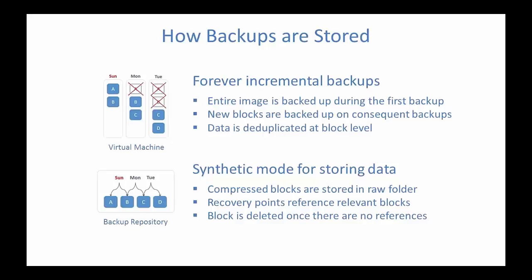Whenever some recovery point is not needed anymore, for example, the retention policy deletes this recovery point, the blocks which were used only by this recovery point and no other recovery point will be marked as free. They will be deleted basically, and then this space will be reusable by other blocks. For example, if we delete the Sunday point right here, block A will be removed from the backup repository, but block B won't be removed because it's also referenced by the Monday recovery point.